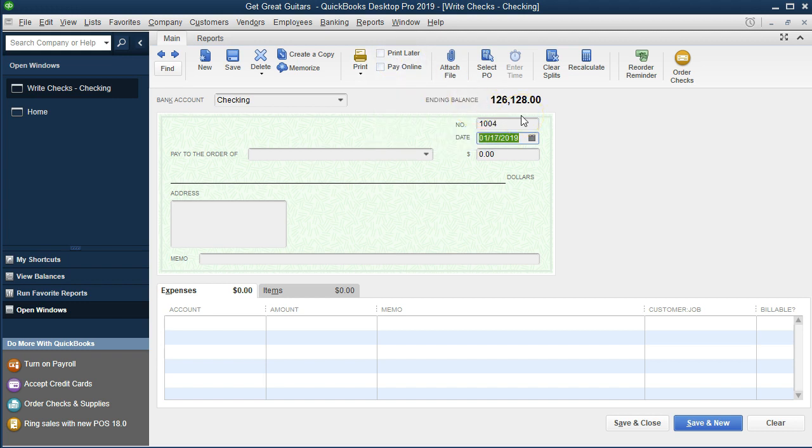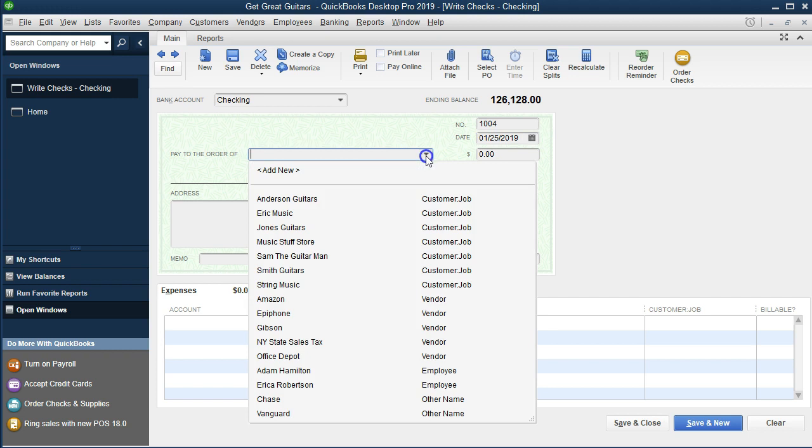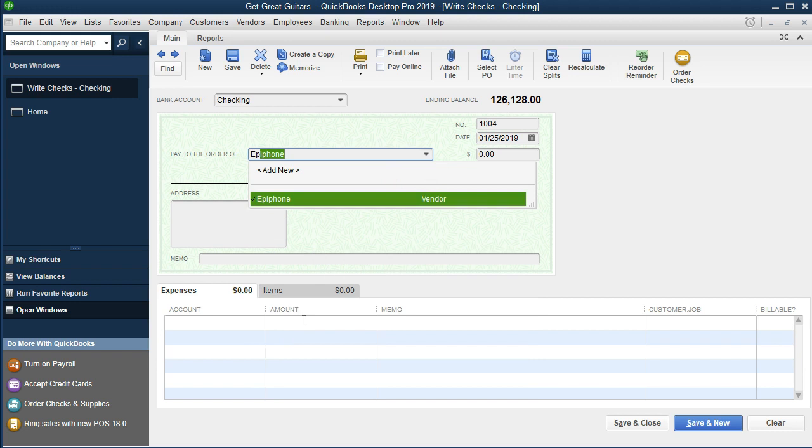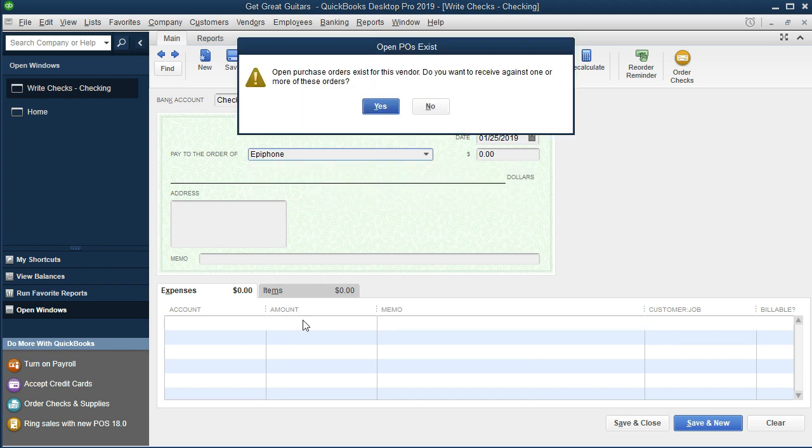If we're writing the check outside and just recording it in the system, this number should line up to the check numbers that we have in our system. We're going to make the date the 25th. You could do that by clicking this little calendar or typing it in there. I'm going to hit the plus to get to the 25th, and minus to get to the 25th. Then we're going to pay our vendor, which is Epiphone. We could select the drop down, find Epiphone here, or just start typing it in and it'll populate for us, selecting tab when it finds it.